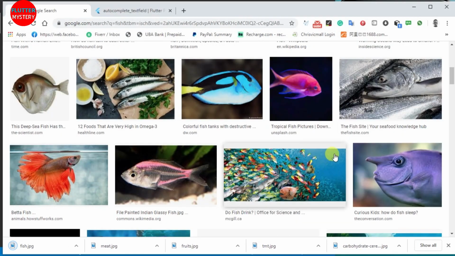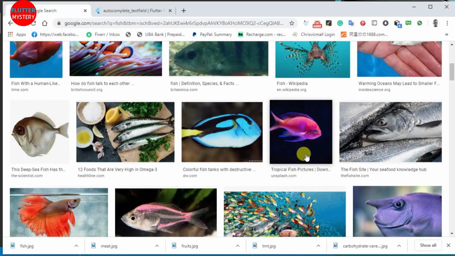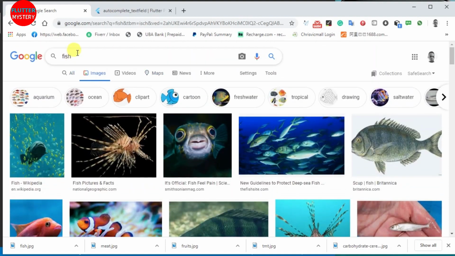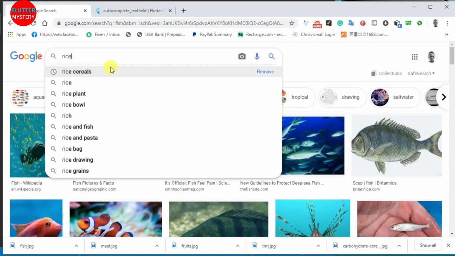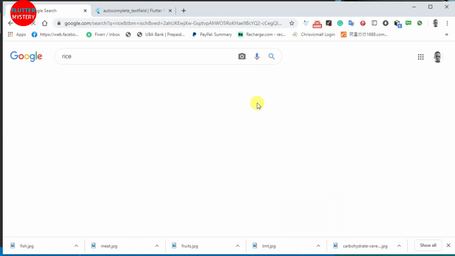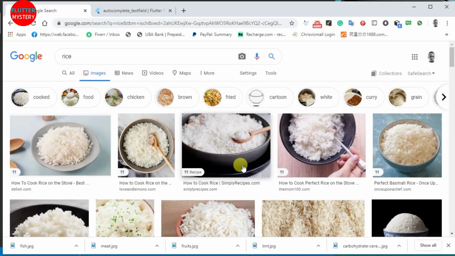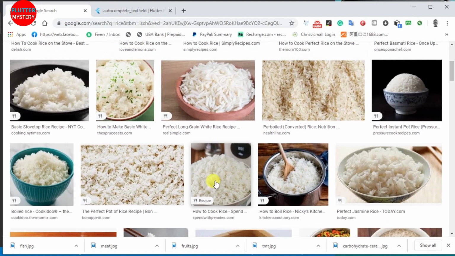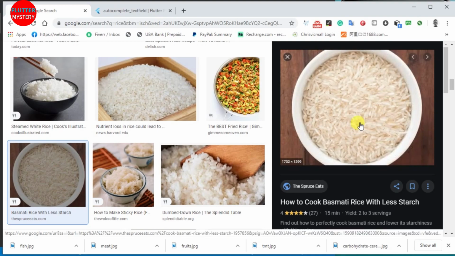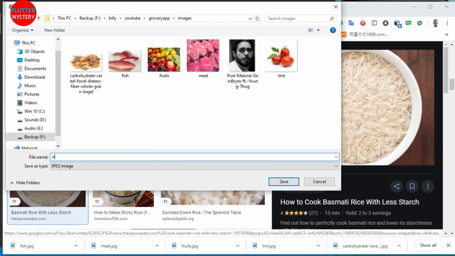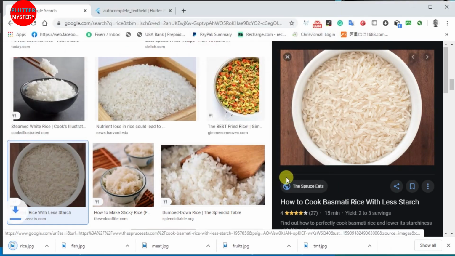Okay, and then let me use rice for our cereals and grains, something to just represent something very quickly. Let's use this. It's rice.